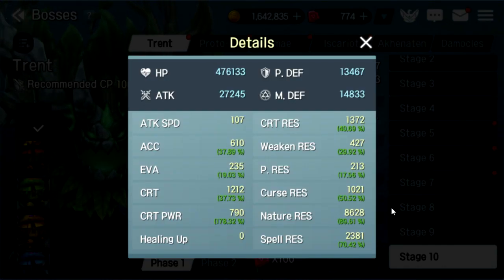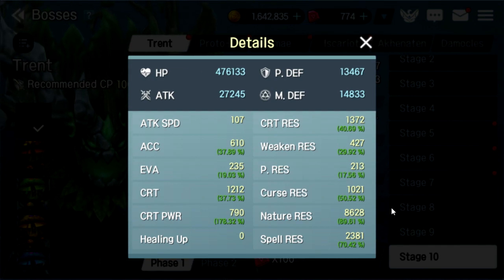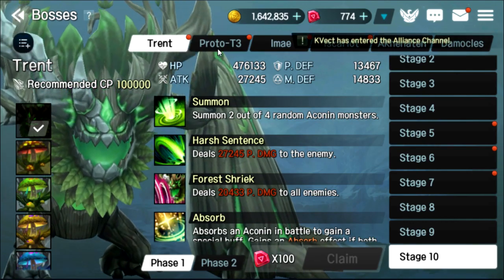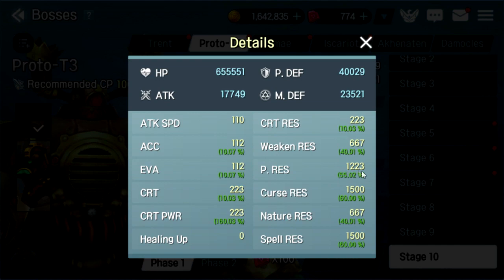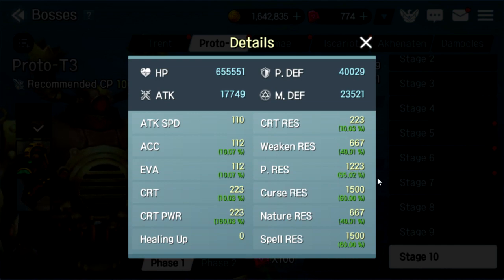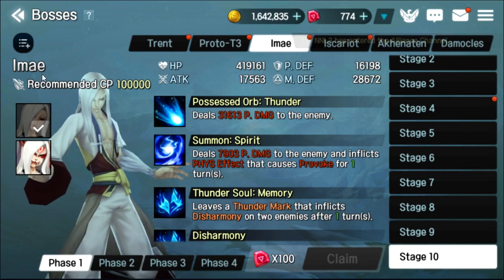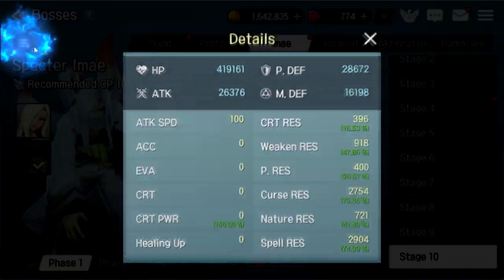So we have the Trent, who has very low physical resistance, so it's going to be very easy for you to land stuff on him. Then you just go through each boss and see which one is going to be easier. Now you're going to have a little bit of difficulty. As you can see, it has 1200 physical resistance, so it's going to be a little bit harder to do this boss. As far as Ayame, I don't know how to say his name, I think it's easier to actually stun this one, if I'm not mistaken.